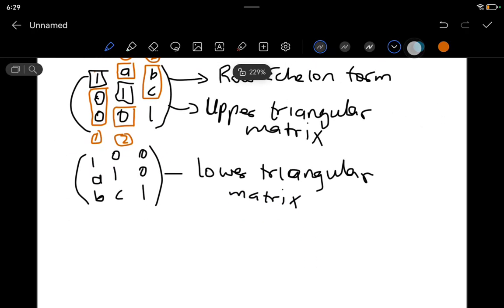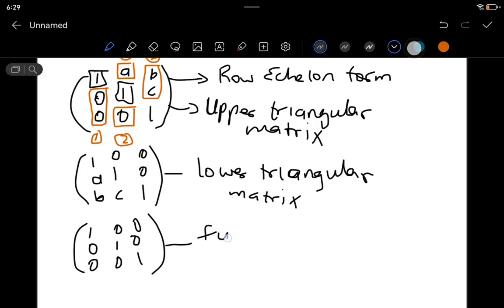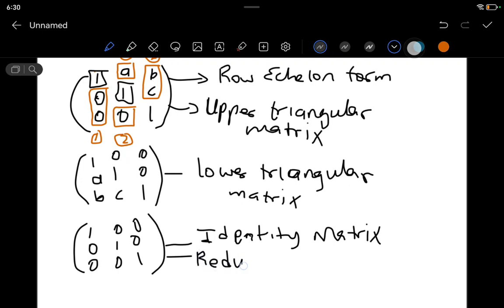But wherever we have a leading 1, whenever we have a leading 1, we find that the values below and above that leading 1 are 0 or elsewhere. We know that this will be in both lower and upper triangular matrix. So this is a full matrix, right? And that full matrix is called an identity matrix. So I can just call it an identity matrix. And this is in reduced row echelon form.